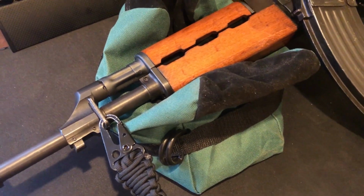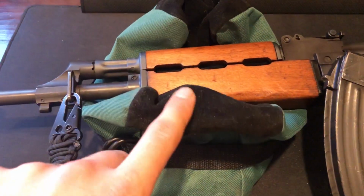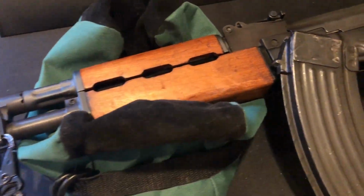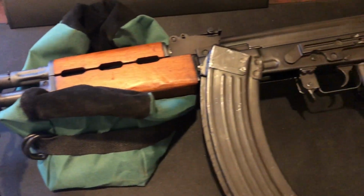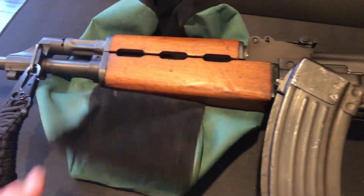And there you go. I'm not going to the range today, but I definitely wanted to give you an example. You're going to want to fill yours up a lot more so you can get way more support at the front. I'm going to go ahead and empty these so I can store them easier. But there you go. You can see we have the front and the back, and that's all there is to it. Great accessories. These are definitely a must-have if you're doing any sort of marksmanship shooting.